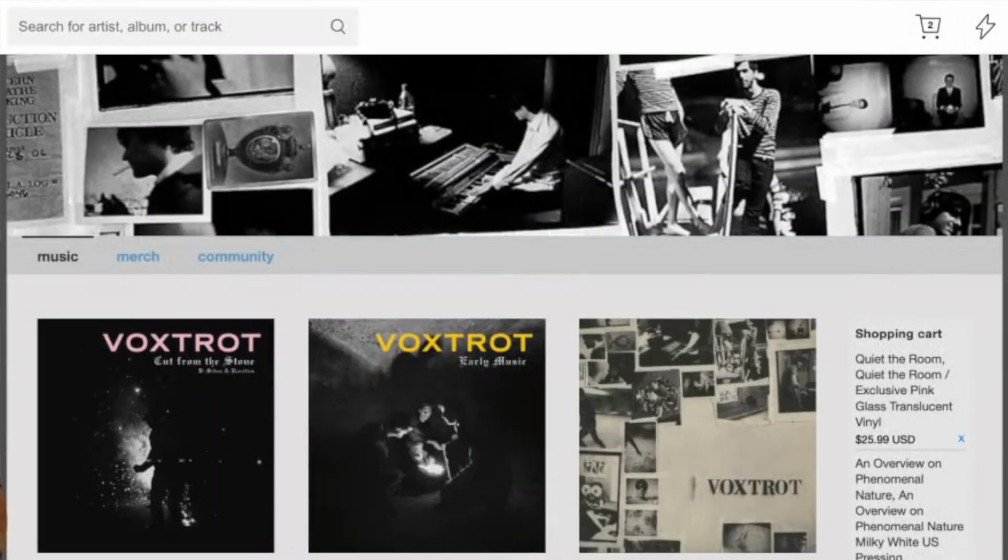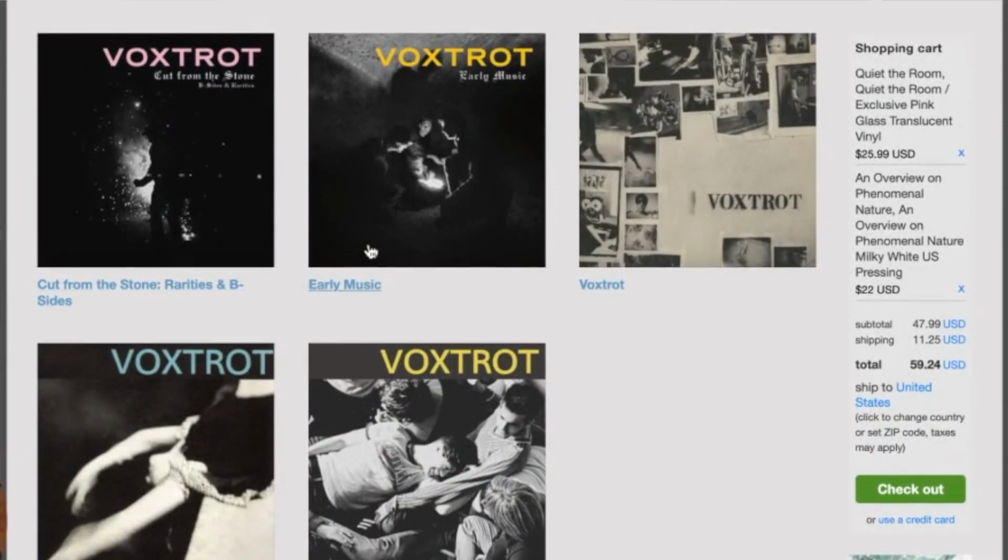I'll look on Amazon, I'll look on eBay, and I'll even peruse shops like Rough Trade, label sites like Sub Pop, or even a band's Bandcamp page if it's a newer release. I do all of this before making a decision whether and where to buy. Pro tip, I always factor in tax and shipping when comparison shopping online as well. As an Amazon Prime member, I get free shipping, but sellers on Amazon Marketplace don't always price things competitively. So do beware of that.